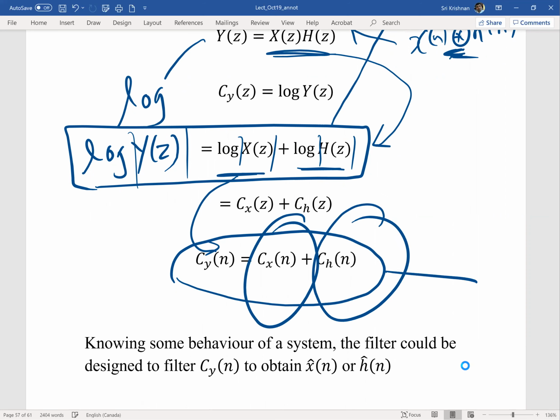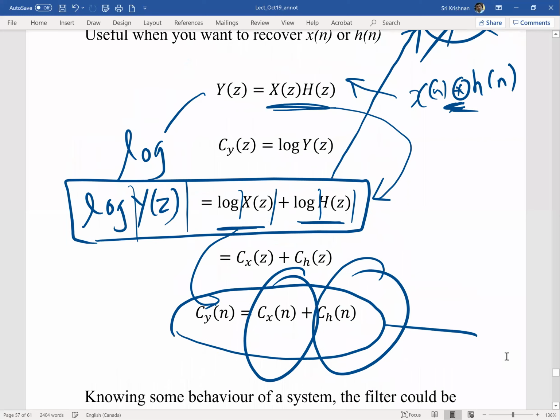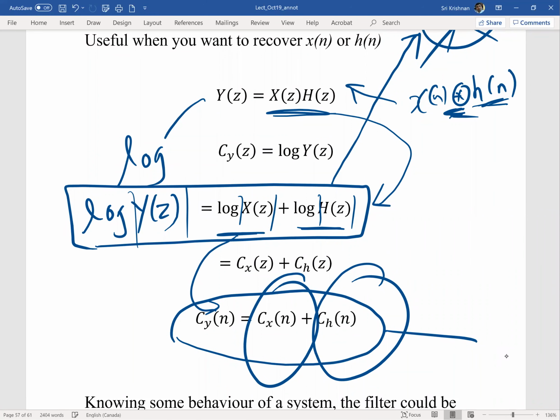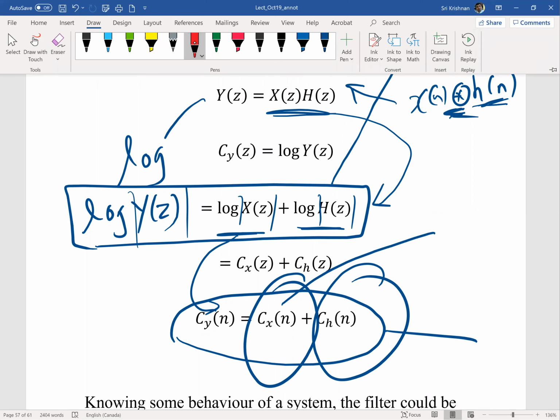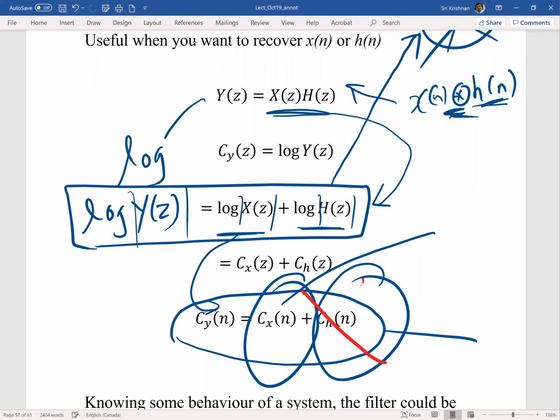This idea, homomorphic filtering, is also called deconvolution, essentially because I deconvolved. Previously we have seen the convolution expression: your input gets convolved with the impulse response. By this process, if I am removing H from X, we could also see this as a process where the convolution is being removed. In other words, if I filter this out and I'm getting my X, the H, which was causing the convolution before, has been removed.